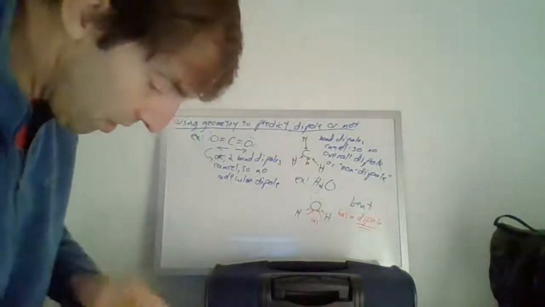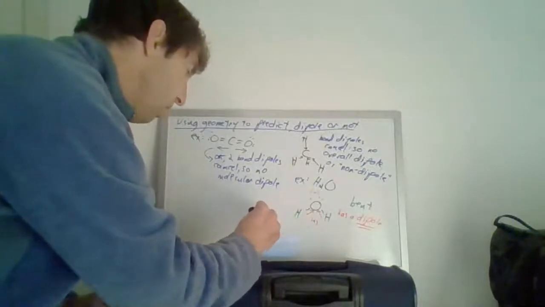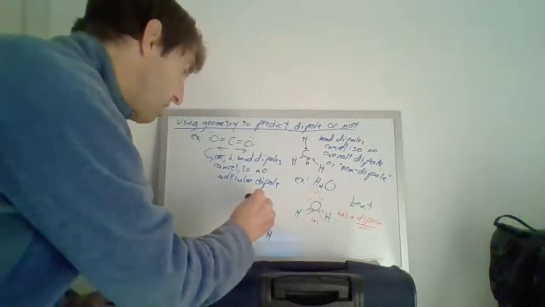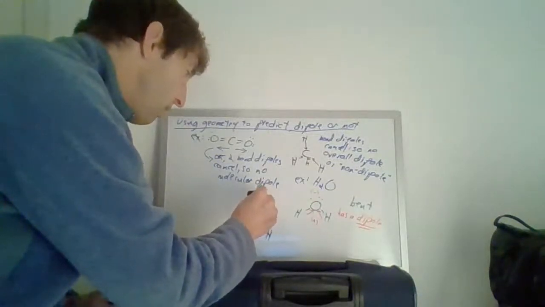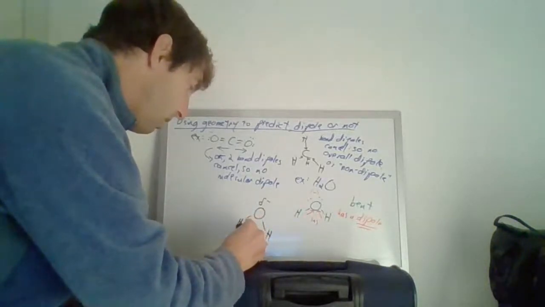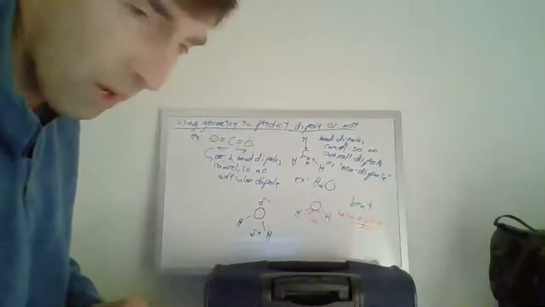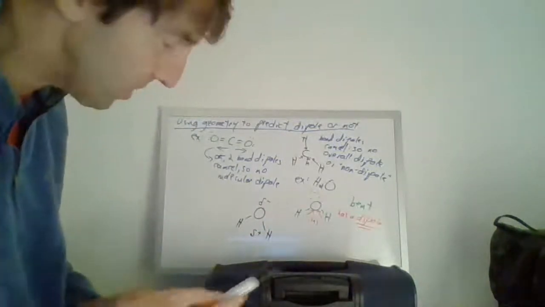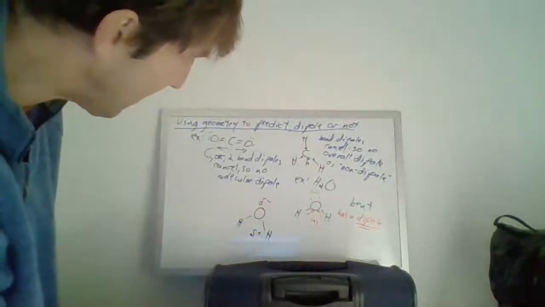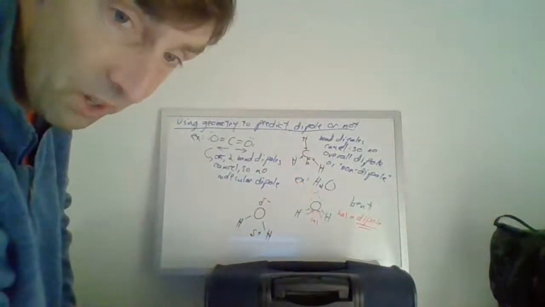Cheryl will also show this, and some other people will, with a delta. So another way you'll see this is O with a delta negative and a delta positive. I don't like that. I don't want to fuss with it, this stupid delta letter. But you know what? If you want to do it, do it. So if you see it in her book, that's what she's saying. It's just a dipole, minus on one side, plus on the other.